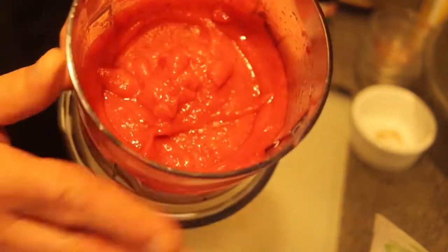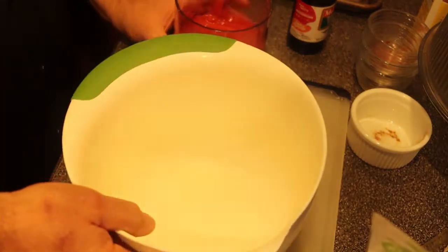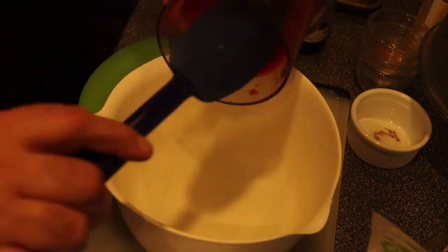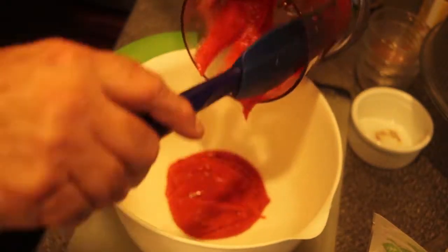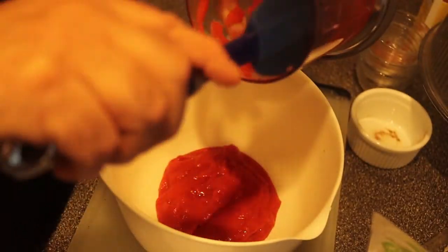That looks terrific. Very colorful. Very nice. Okay, now I have this big bowl here. I'm going to assemble everything in this big bowl. I have my strawberry puree. Nicely done. Look at that. Woo! I can just eat that with a spoon right now.